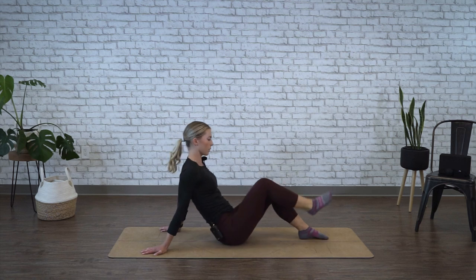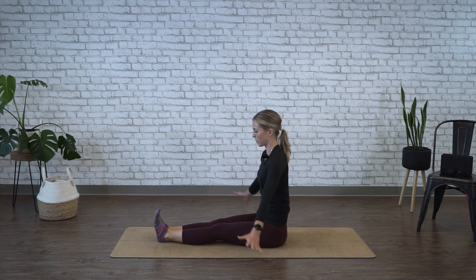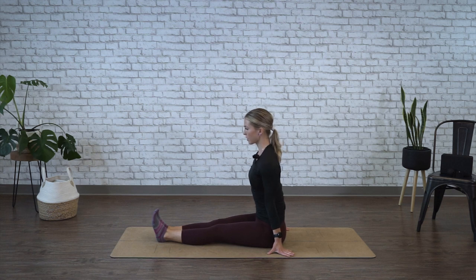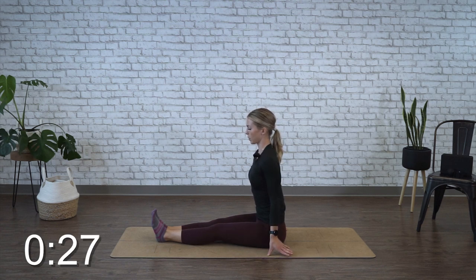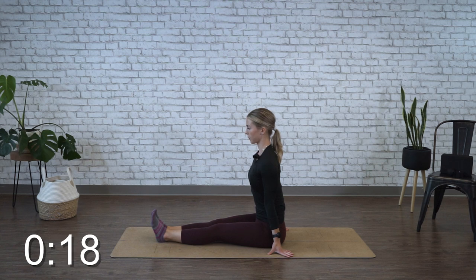All right, time's up, release, and come back to center. We're moving into staff pose. You're going to have a seat with your legs extended straight out, heels down, toes pulled up to your shin. From here, hands are at your sides and you want to press your chest forward, pull your shoulders down, sit up as tall as you can, almost exaggerating good posture and holding for 30 seconds. Being nice and rigid and stiff in the upper body with a slight lean forward, you should feel a stretch into the hamstrings while also feeling a bit of strengthening throughout the back. This is definitely an active stretch, actively sitting up super tall to get a stretch into the hamstrings.